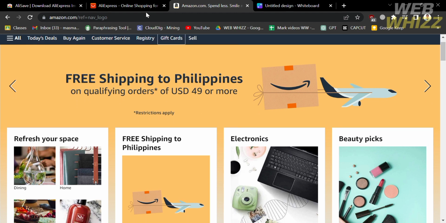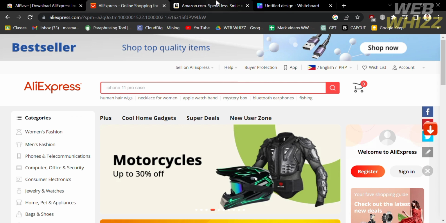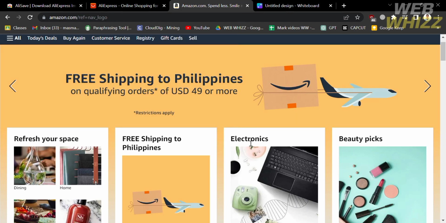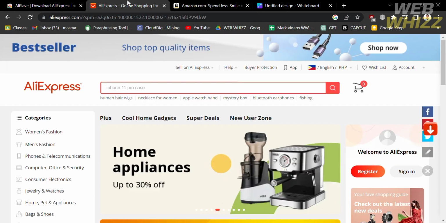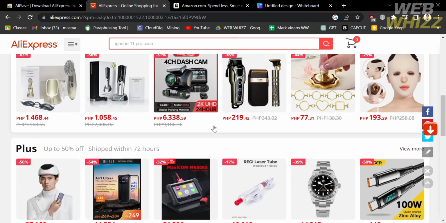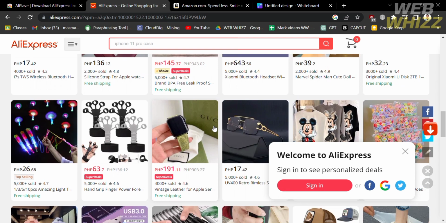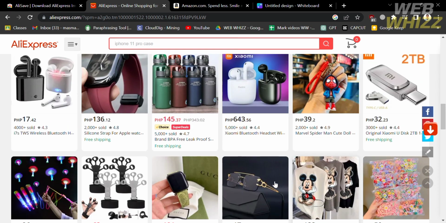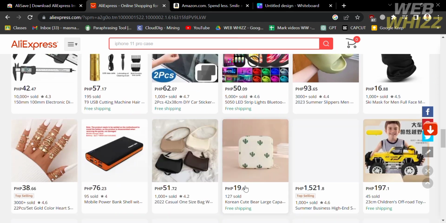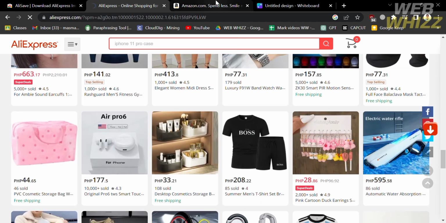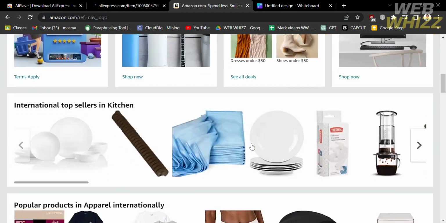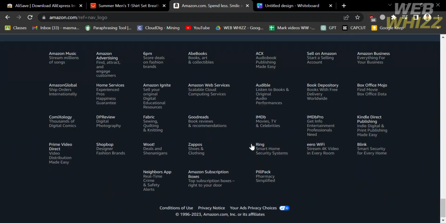If you have no idea what Amazon and AliExpress are, Amazon is a multinational technology company and one of the largest online marketplaces. Over the years, Amazon has expanded its businesses to sell a wide range of products, including electronics, clothing, home goods, and more. While the other one, AliExpress, is an online retail platform owned by the Alibaba Group, which is a Chinese multinational conglomerate. AliExpress primarily connects Chinese sellers with international buyers, offering a wide range of products at competitive prices. AliExpress operates as a marketplace where independent sellers can list and sell their products to customers worldwide.